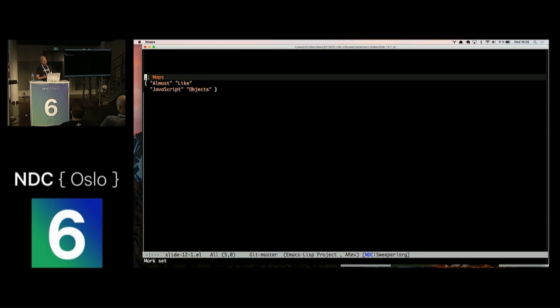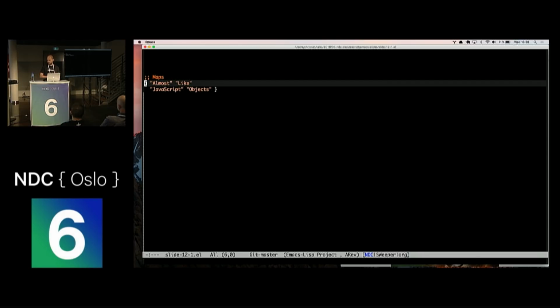Then we have maps. You'll use maps in ClojureScript just like you use an object in JavaScript. And if you're the kind of developer that likes to discuss where to put the commas, at the beginning or at the end, you will love ClojureScript because you can have as many commas as you want. ClojureScript treats commas as white space. So you can leave them out, or you can include them if that helps you.